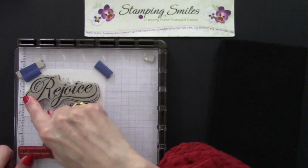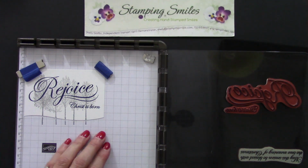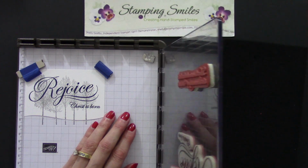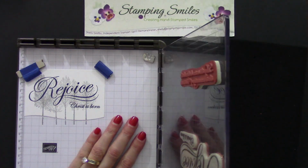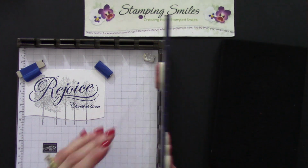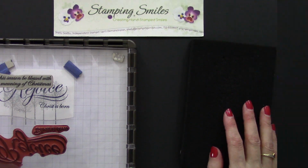You know what? I just see this too. Okay, there we go, got it. And then I have it all set up for the inside. My sentiment will go right over there, ink that up. Isn't that nice? That's the plates, that they're removable, that we can use all four surfaces. And so that'll be inside, and I'll show you that a little bit later.